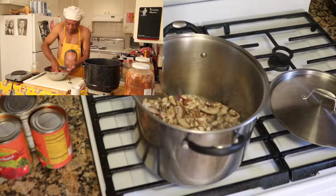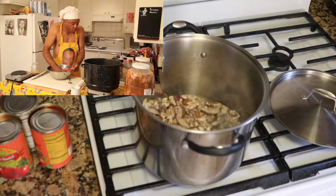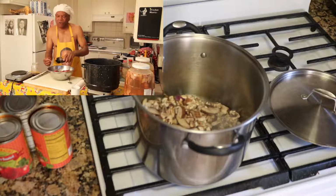Don't let nobody know what you're drinking at your jelly jar. Woo! Ew, that stuff is strong. Goodness gracious. I'm gonna fall my face into the chili. Glad I drunk, cooking this chili.